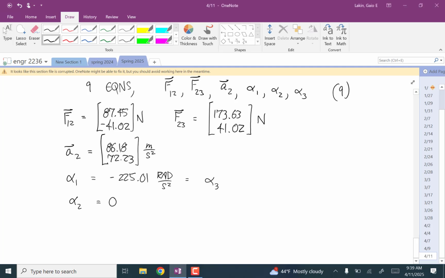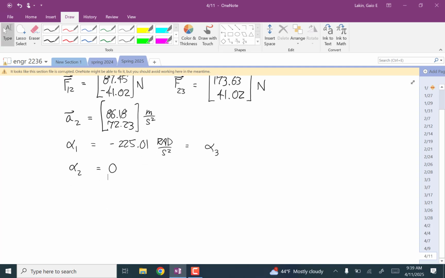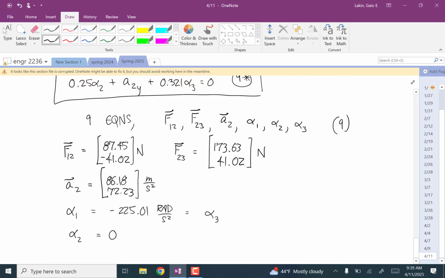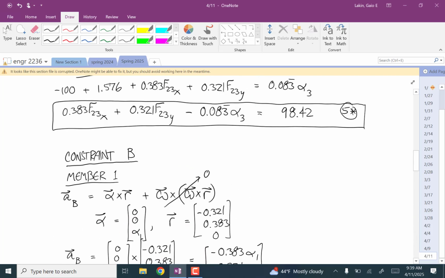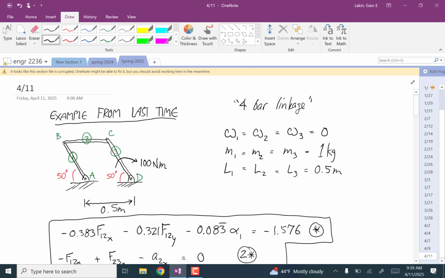Something you could do with a 4-bar linkage is you could be using one of the spots on this thing. Oh, and by the way, what's the interpretation of this? Member 1 and member 3 have negative angular accelerations, which makes sense. You have that clockwise couple that's making everything rotate from left to right. What's the deal with body 2 having 0 angular acceleration? Well, the heights of B and C are the same at every point as this thing rotates. So that bar 2 is staying horizontal through this whole motion because it's a parallelogram. It has to stay parallel with the ground. And so that's why, even though it's moving and the center of mass has an acceleration, the angular acceleration, the change in angle, is 0 over time.